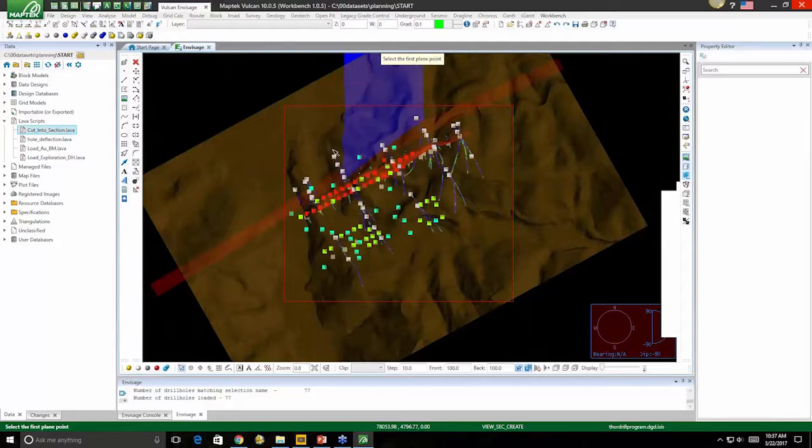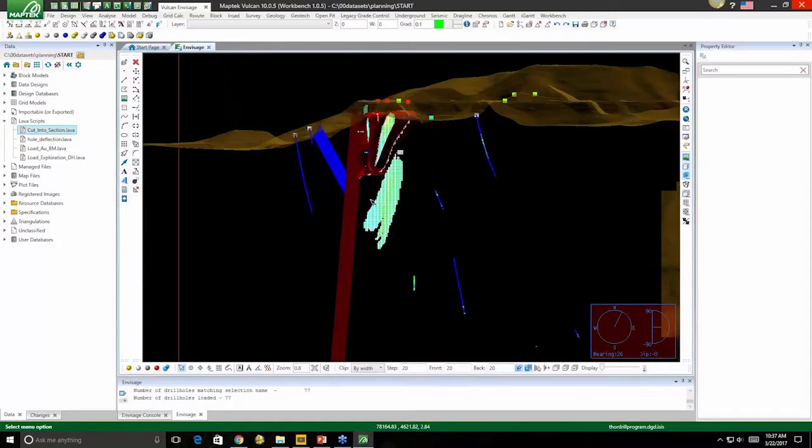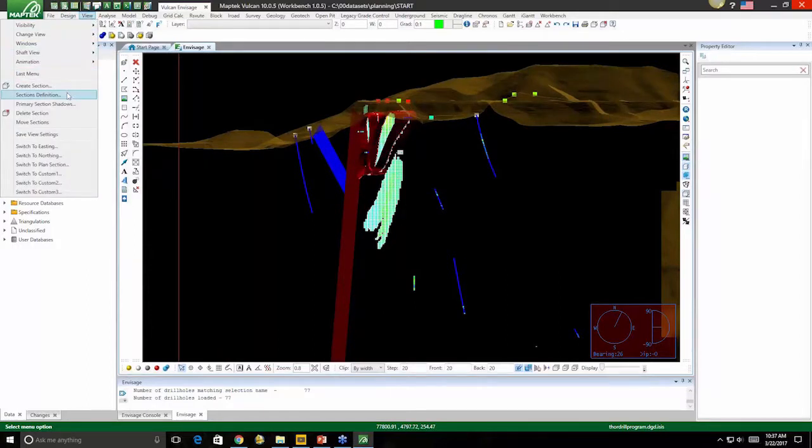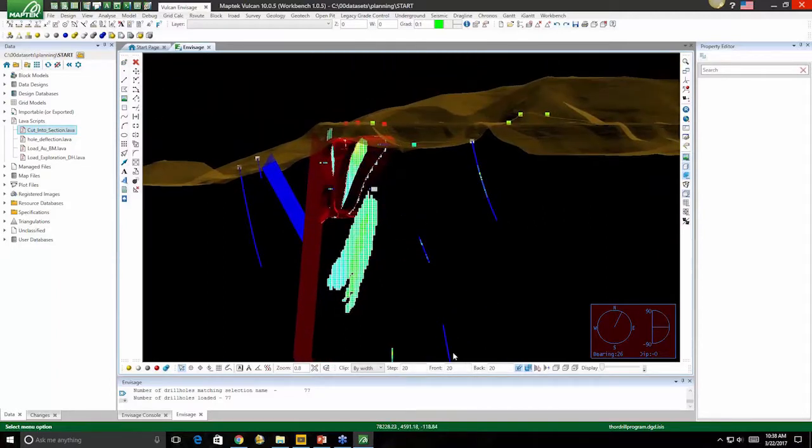So it's going to ask me to pick that first plane, and I have a couple fault surfaces and an ore body, and then the existing drill holes here to make sure that I'm not re-drilling in the place that I already had. So you can use the view create, lots of different options in the create section. We just added section definitions, which allow you to set up a predefined list of sections, which we just had a webinar on, and it's available on the Maptek users area as well as our website. So for today, I'm just going to use our classic tools, but for sure the section definitions will help with this process.